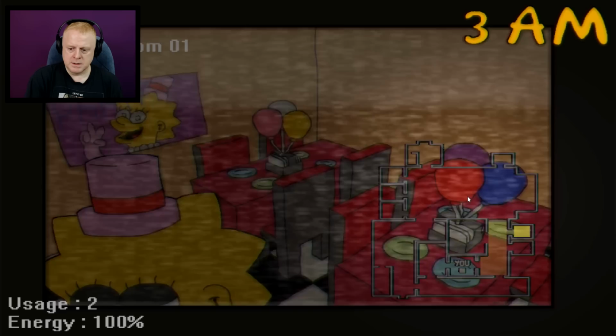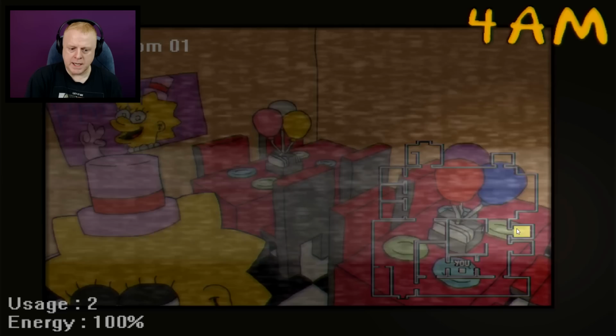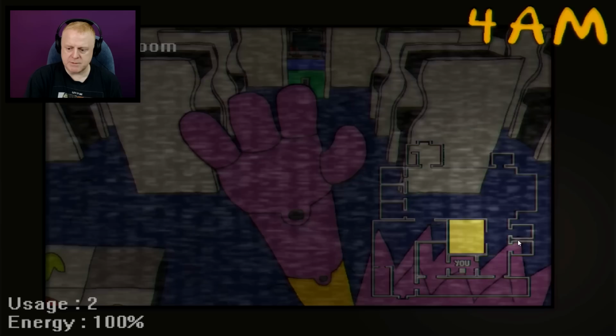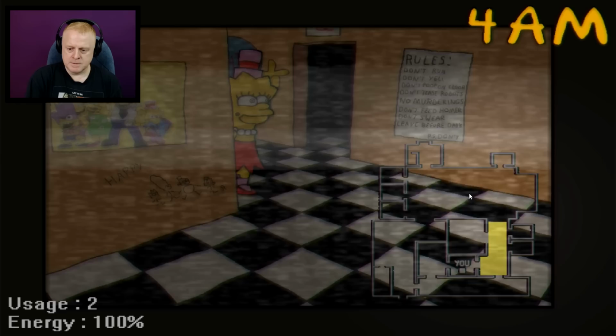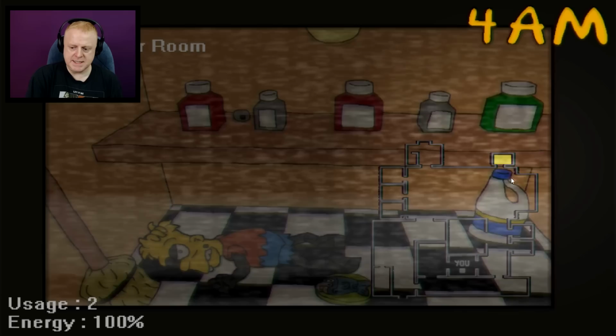Where's that? Okay. Lisa didn't move. Where'd he go? Oh, he's there. Bart's in the arcade room. And Lisa's in party room 1. Hugo's there. They're there. Okay. Oh, Lisa's there. One more move, she attacks. Bart? Hey, Bart. Hey, don't get me, please.